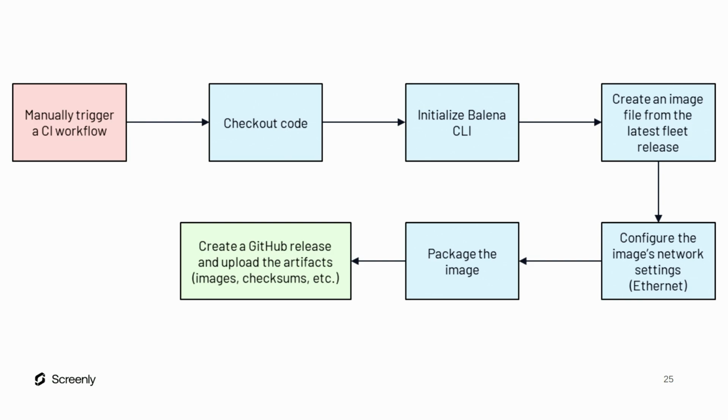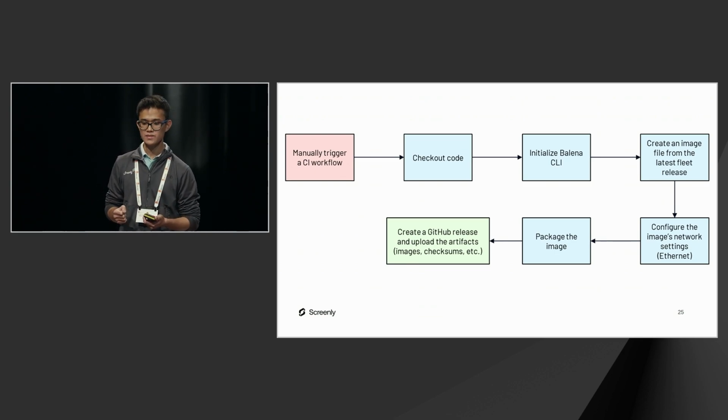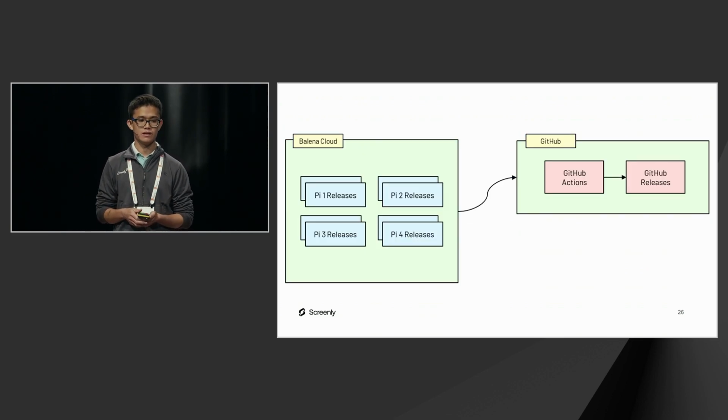So yeah, and I want to dive deeper into the process of how we ship Balena images as well. So we, as a maintainer, trigger a CI workflow for building images. So the code will be checked out in GitHub Actions, and then images will be generated. Then it will be configured afterwards. And then when that happens, depending on what tag or what version label we put in there, a new release will be created. So it's just one push of a button, and bam, a new release will be created.